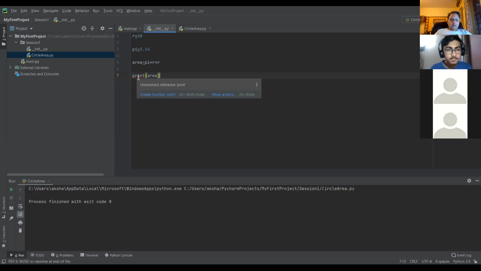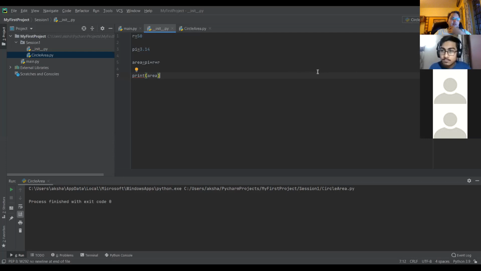Okay, that is so weird. Should I try using VS Code, sir? You're on VS Code or... Oh, this is PyCharm. Okay, so this should work, but it's unresolved reference.